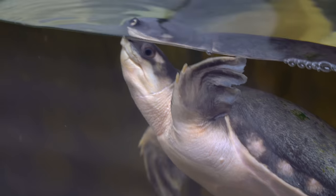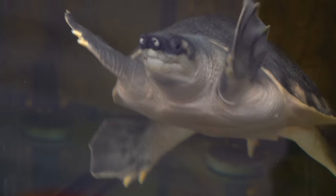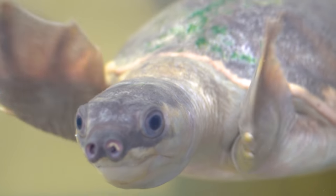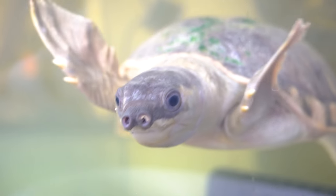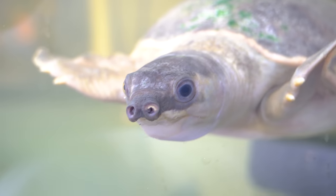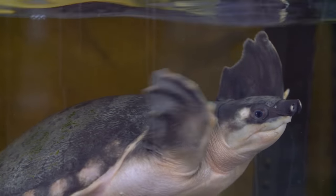Right now they're eating well — eating algae wafers and some blueberries. Unfortunately so far we haven't been able to get them to take food out of our hand, but that is what we're shooting for, so that when you guys come to see them at the Reptarium, you can have an interaction where you're feeding them apples or bananas. We stripped the gravel out because they were having a problem picking up food in it, but we're going to put in Tahiti sand, which they can bury in — good for their shell. I cannot wait to put them on display. They are some of the coolest animals I've ever owned.